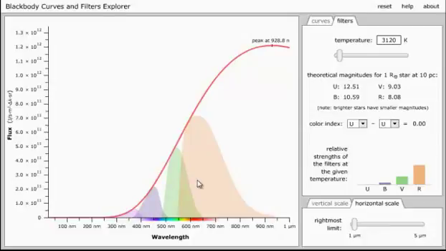Now as astronomers take photos of stars and they use these different filters, they can actually learn something about the color information of a star by simply looking at the brightness of the star in these different colored filters. So say at this temperature, for example, which is about 3000 degrees Kelvin, let's say an astronomer took a picture using a red filter and a green filter. What they would be able to see in this case, you can see it illustrated here with the relative strengths of these filters, is that there's much more red light than there is green light.